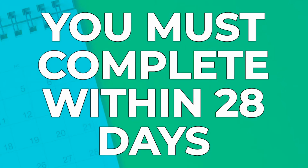You also need to know where the rest of the purchase money is coming from. You must have arranged your finance in advance, because you must complete within 28 days. And as Nick mentioned earlier, if it does exceed your bid price, don't be afraid to walk away. Better to be alive and ready to bid in the next auction, so keep your powder dry.